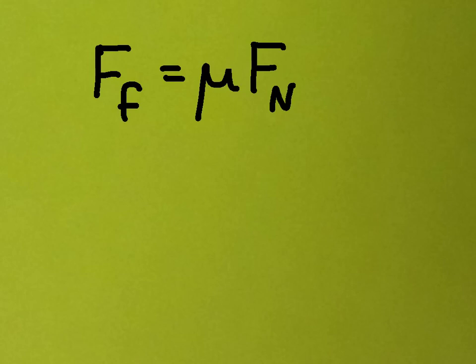And finally we have the force of friction. The force of friction is calculated by multiplying the coefficient of friction times the normal force of the object. The coefficient of friction is a unitless number that is a ratio describing the surface that is in contact, creating the friction. This three-variable equation can be rearranged to solve for any of its components, the coefficient of friction mu or the normal force.